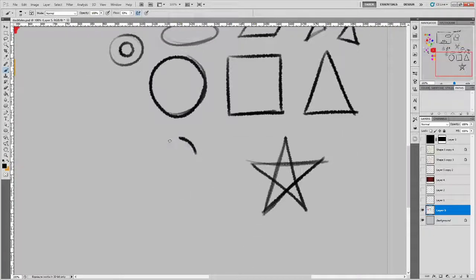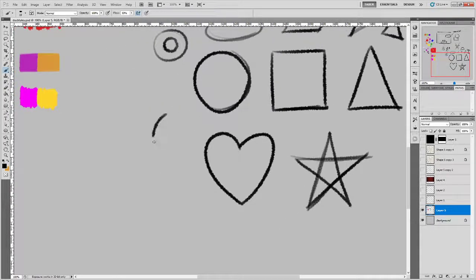Same thing would be true of a heart. A heart isn't really a basic shape anymore because it's got an intrinsic value to it. It's a symbol, right? And if you flip it over even, then it's like the playing card spade or something like that. Or it looks like a flying object or something, right?